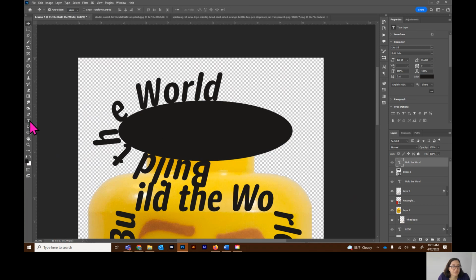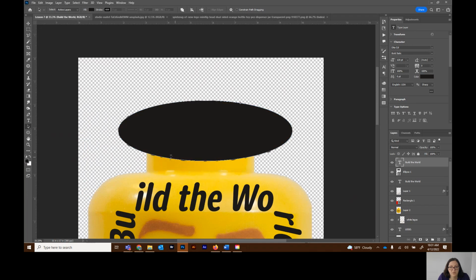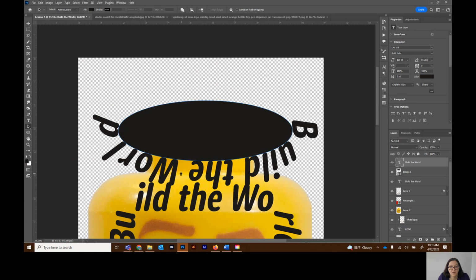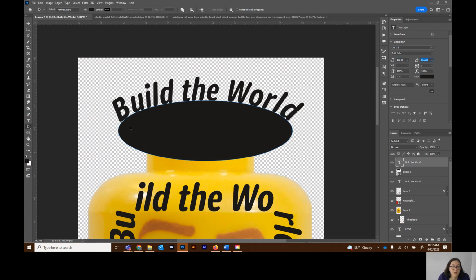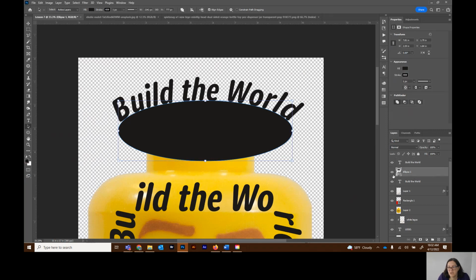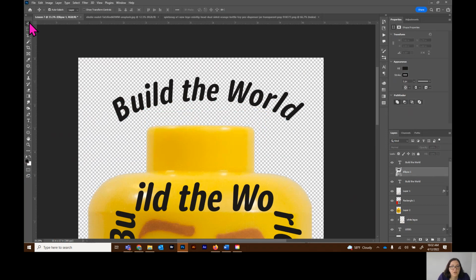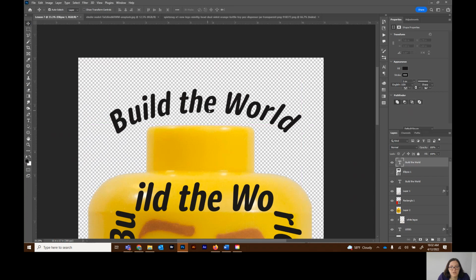Then again, I can grab that path tool and move this, so my starting point is somewhere different. It's starting to be a little difficult. There we go. So I can move it like this. I could lower the size of it a little bit, so maybe go down to like 100. I can change my shape, come back down to my shape, or I can just turn it off. And there it is. So you have this nice curve.